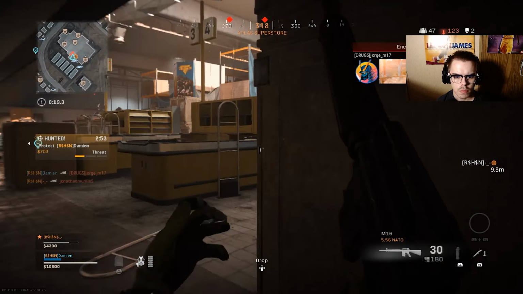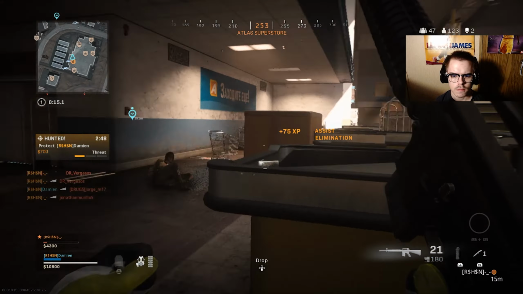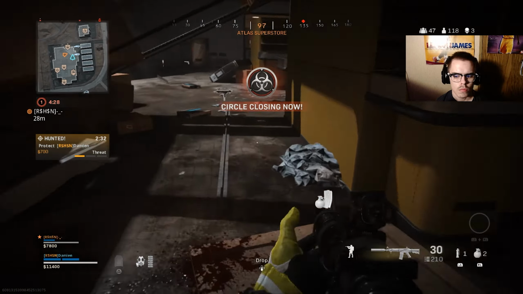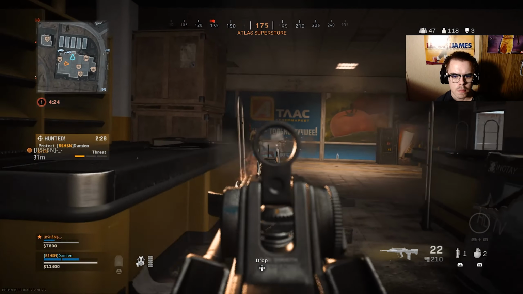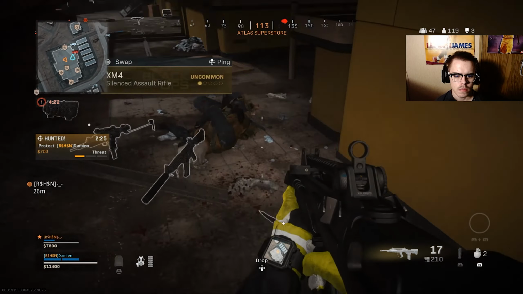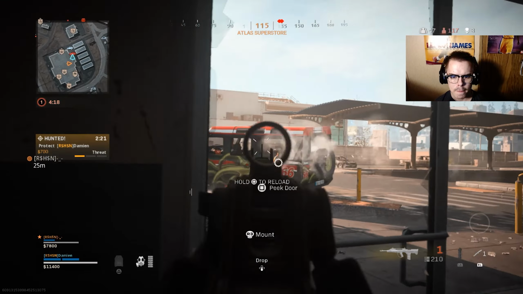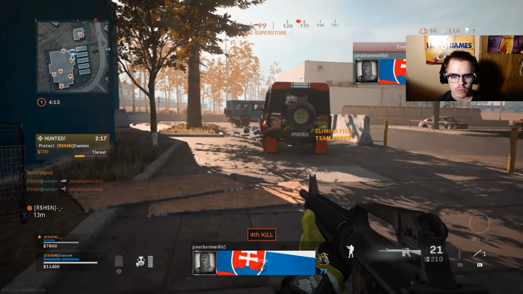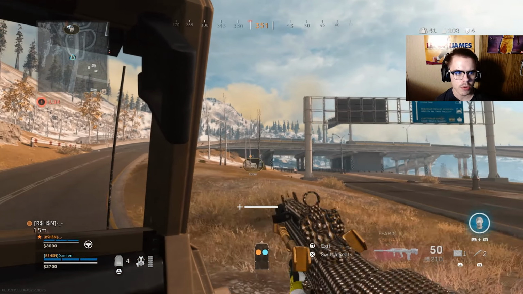Got another. I'm hit. Threat down. Gas is moving. On me. Throwing stun. He got in the car. Threat down. They're up top. They're up top anyway.